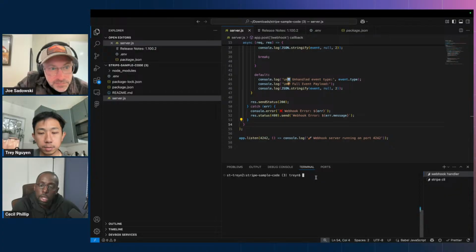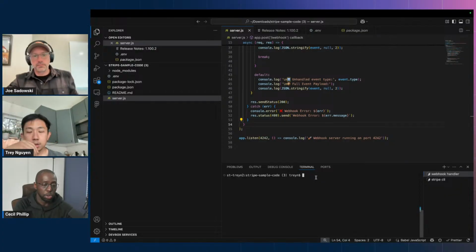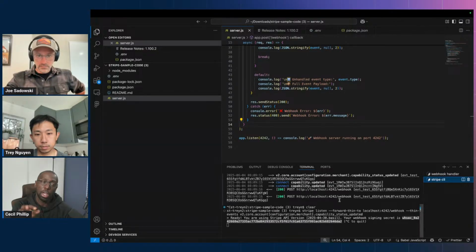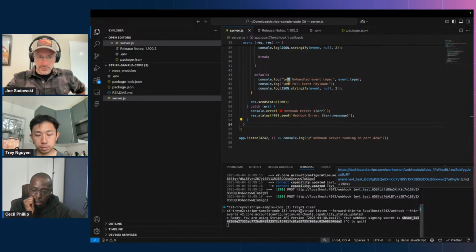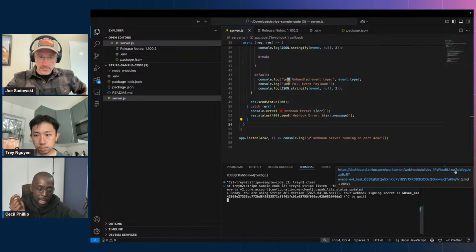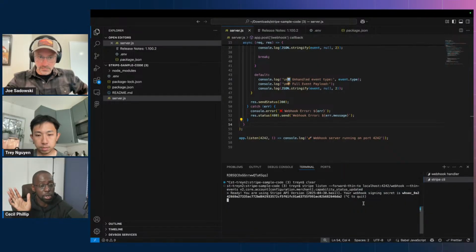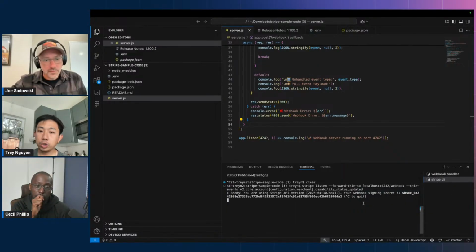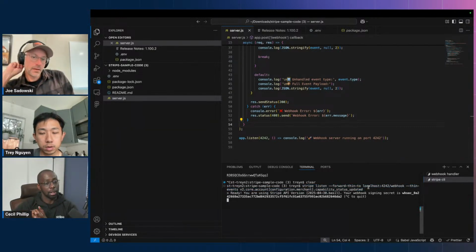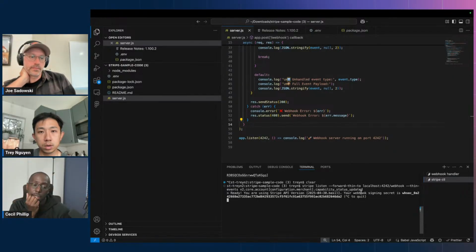Gotcha. So I know when we're working in VS Code, and you showed the local event listener as well, Trey, I'm guessing when I run the CLI, I have the option to forward, like you're showing here, thin events, but I can do thin events and snapshot events at the same time if I wanted to, right? When I say at the same time, not to the same endpoint, but I could have a command that says, "Hey, send these events to this place and send these events to another place." Is that a thing? You could.